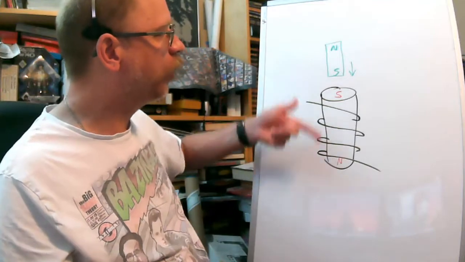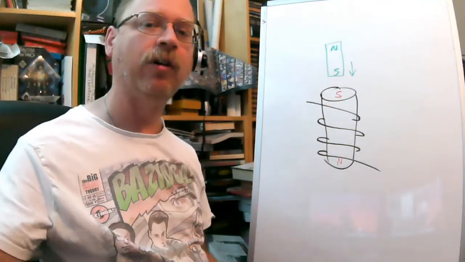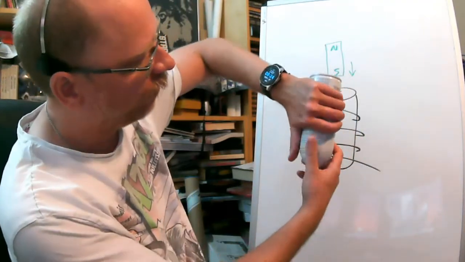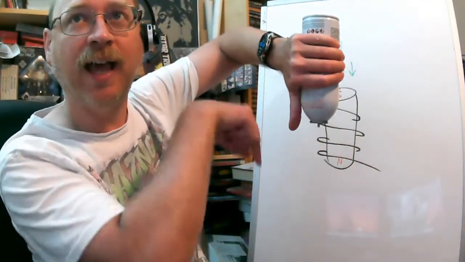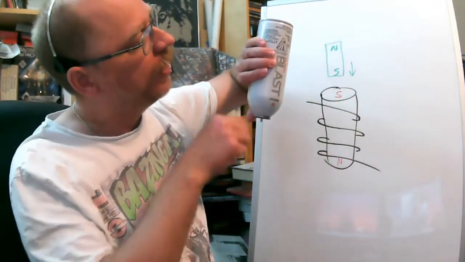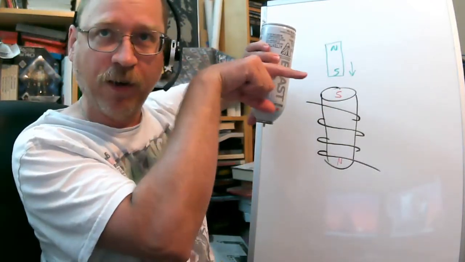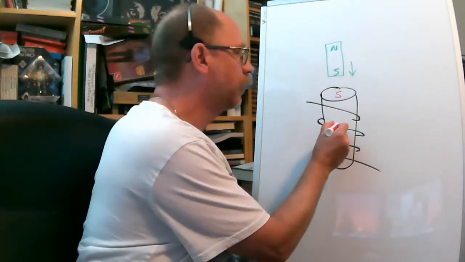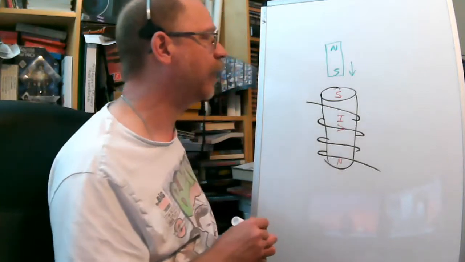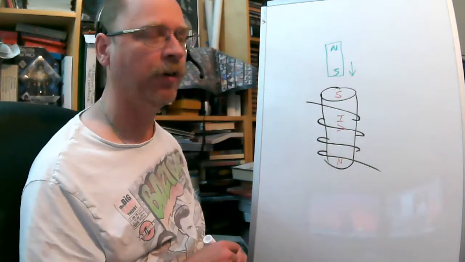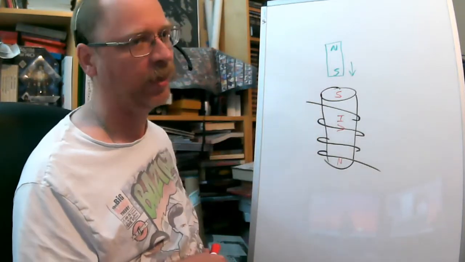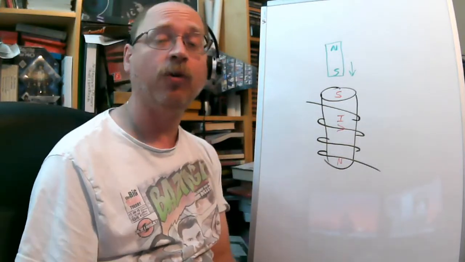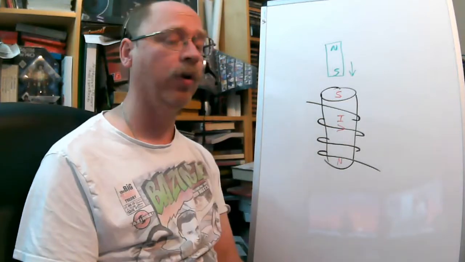So now that I know which end is which, now I can figure out the direction of the current. So I'd say I've got my tube, and I've got to have my thumb pointing down, because that's towards north. In front, at least, my fingers are pointing off that way. So the current would be flowing that direction. And remember, when we're drawing stuff on the solenoid, don't draw 73 arrows for the direction of the current. Just drawing one is good enough, because then we know the answer and we understand what's going on.